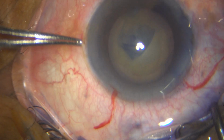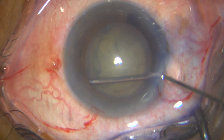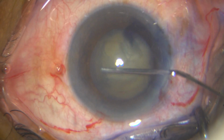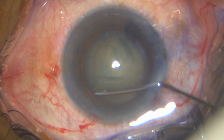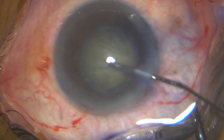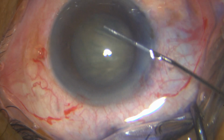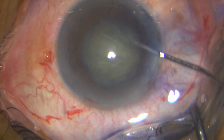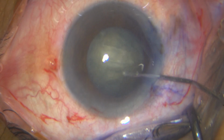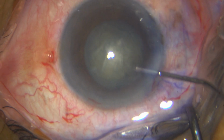After which I go ahead and perform hydrodissection. In these cases, I just look for the nucleus to epinuclear complex to come forward. You cannot see the fluid wave behind. Sometimes you may have to do it 2-3 times to make sure, and then I rotate the nucleus with the tip of the hydrodissection cannula. And once it rotates, I know all the adhesions are severed. That is, all the capsulocortical adhesions are severed.